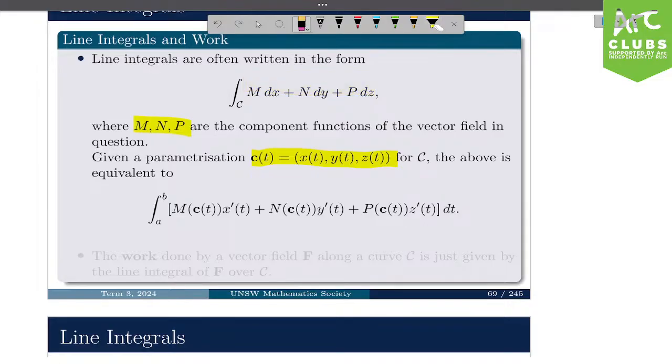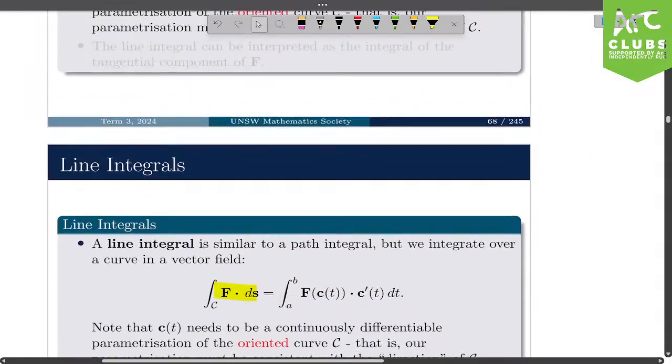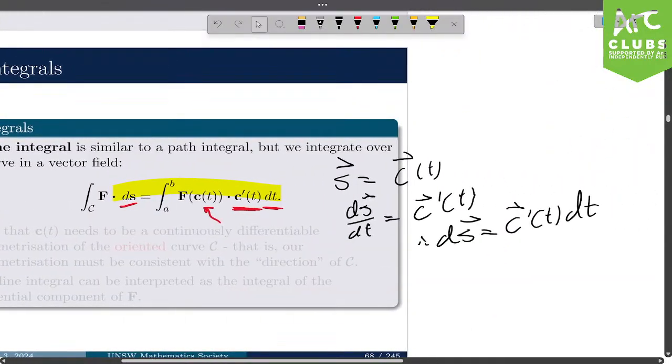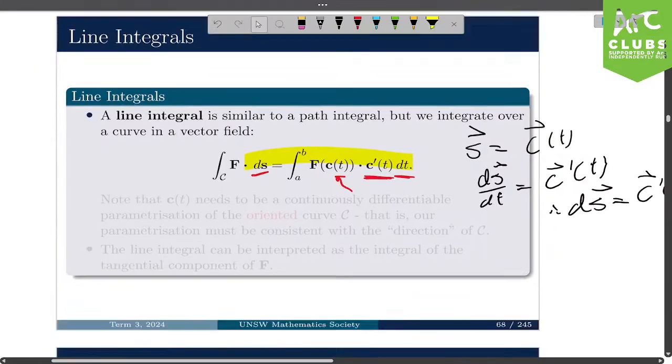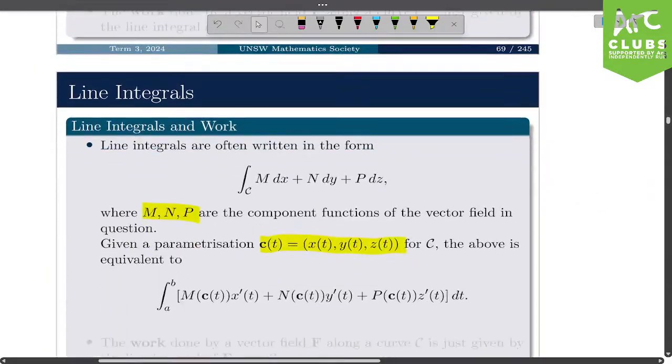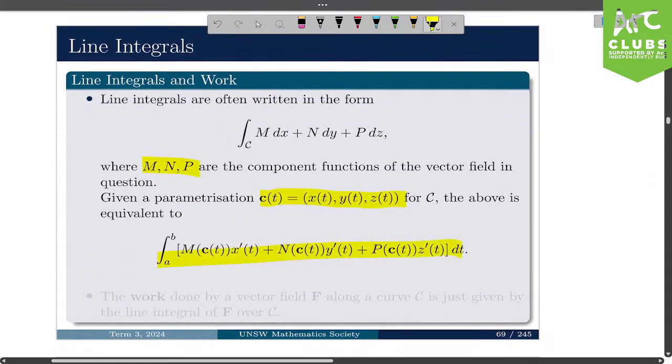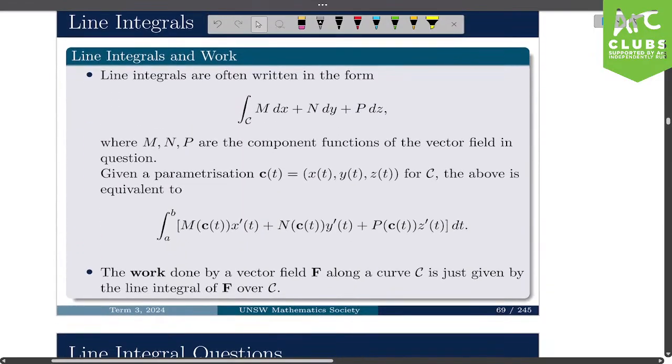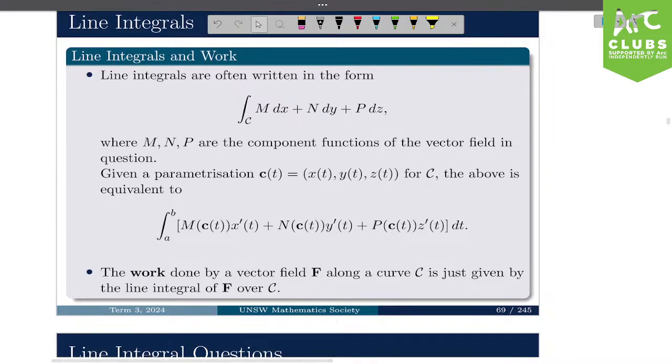Now, but that's not really a great expression. We want to try and parametrize it and get it all in terms of one variable t, so then we can nicely integrate the whole thing. So we evaluate, by doing that same thing that we had up here, where we were taking the derivative c dash, the derivative of the path with respect to t. It allows us to plug that whole parametrization in, and we get this, which is nice because now everything's in terms of dt, and we can integrate it. Fun fact, the work done by vector field along some curve C is just the line integral of the force.